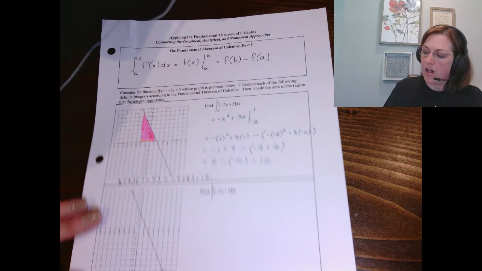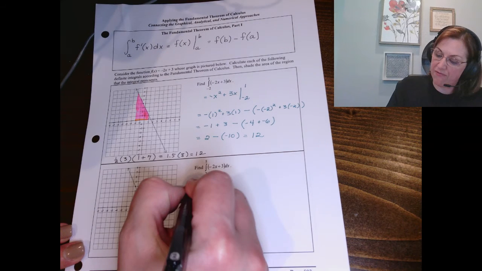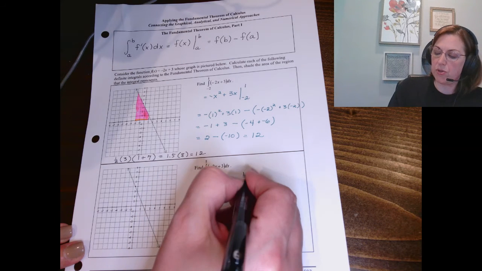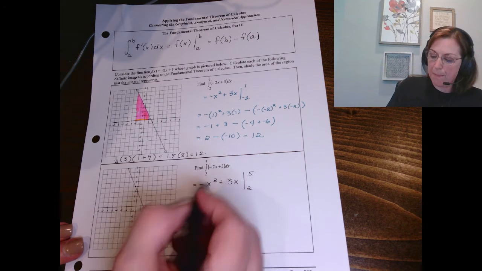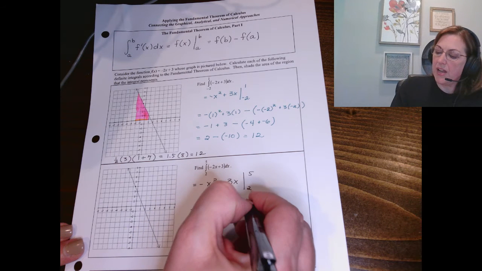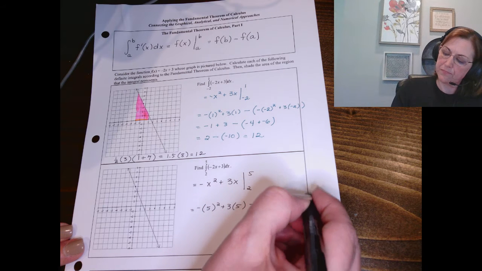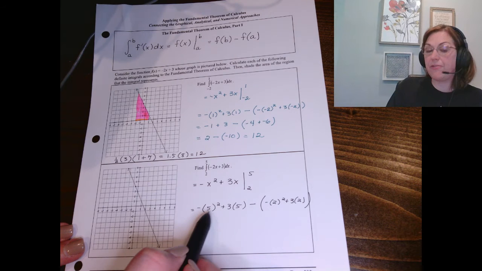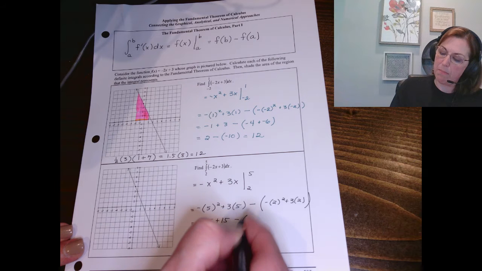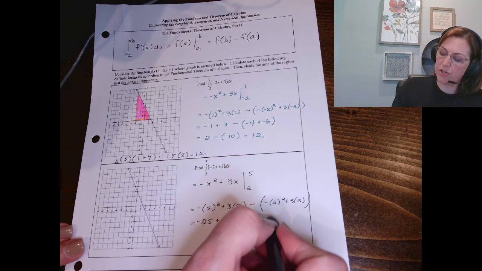Okay. All right. Now let's do the second one here. Same function. So good thing we've already found the antiderivative. Negative x squared plus 3x. And this time we're going from 2 to 5. I'm going to plug in the upper bound first. Then minus, and I'm going to plug in the lower bound. Okay, so 5 squared is 25, it gives me negative 25, plus 15, minus 2 squared is 4, put the negative on it, 3 times 2 is 6.